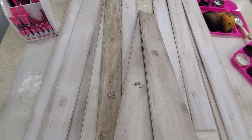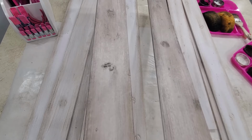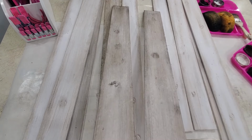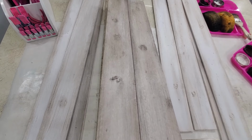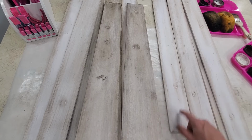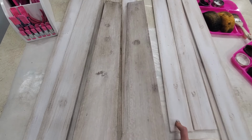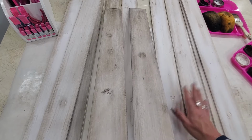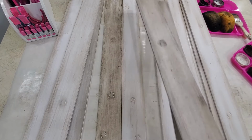I love this color. I kind of want to do my entertainment center this color. I have not played with this particular technique on furniture. I have done a couple of my other stain colors on furniture that was already painted. It worked out well. Not quite as easy as it is on this paper surface, but it can be done.